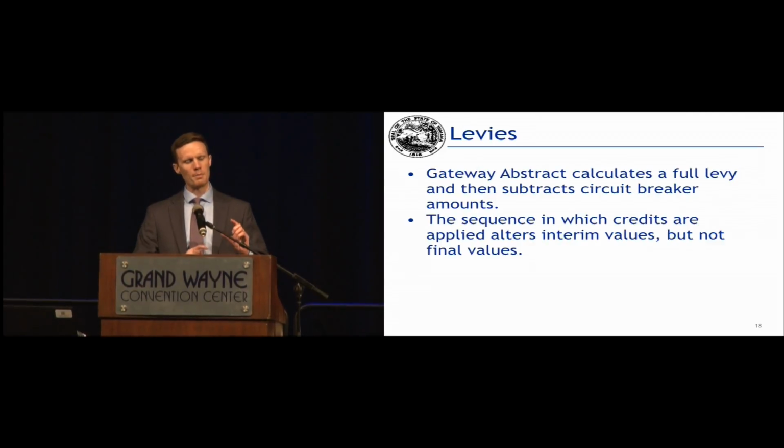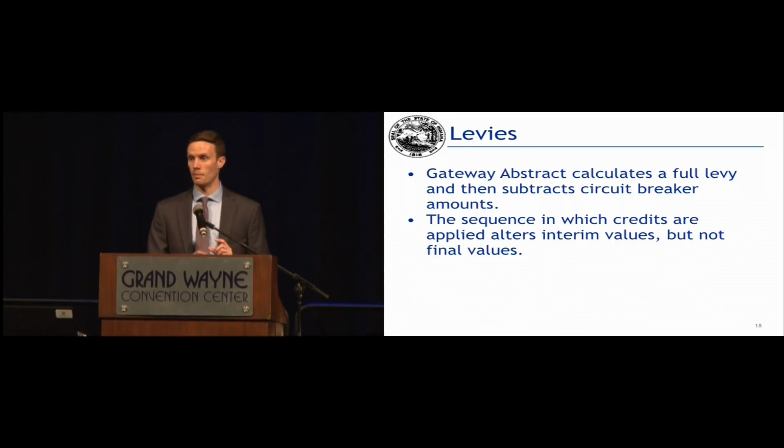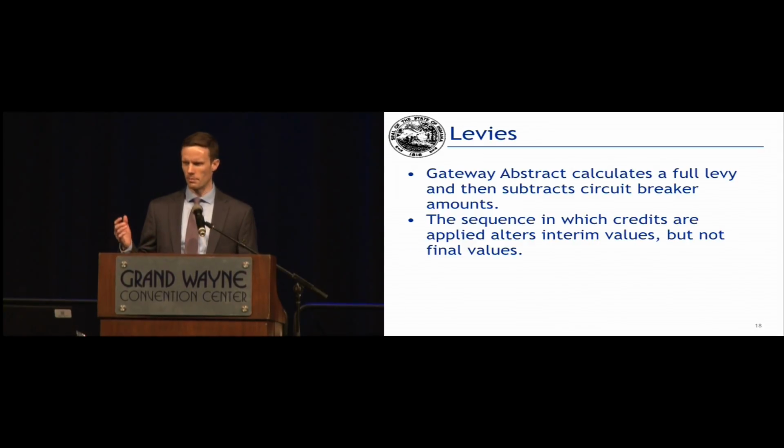So there are going to be times where, by design, we see a difference between the Excel amount and what we see in Gateway Abstract. If you're going through and trying to compare them yourself, and you want to talk about those differences, please reach out. I'm totally happy to talk with you about why we did it that way and how we can reconcile it, to tell that we actually are getting the same amounts. Largely, I think that we generally are. The circuit breaker amounts were reported pretty consistently on the Excel abstract and on Gateway Abstract.